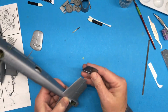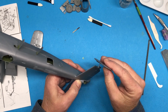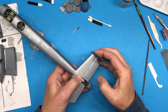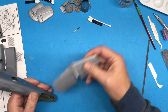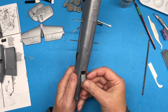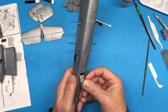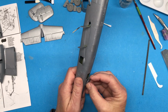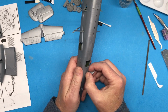And then these, I've already done the cleanup. I think I talked about it a little bit earlier. Flatten these out really well. So these fit nicely. They fit really good. So I've got that to do. I also need to, I should have put this in the same time I did this one, but I didn't. So I'm going to have to get clever and figure out a way to glue this in without dropping it inside the fuselage. Shouldn't be too hard, but you know.